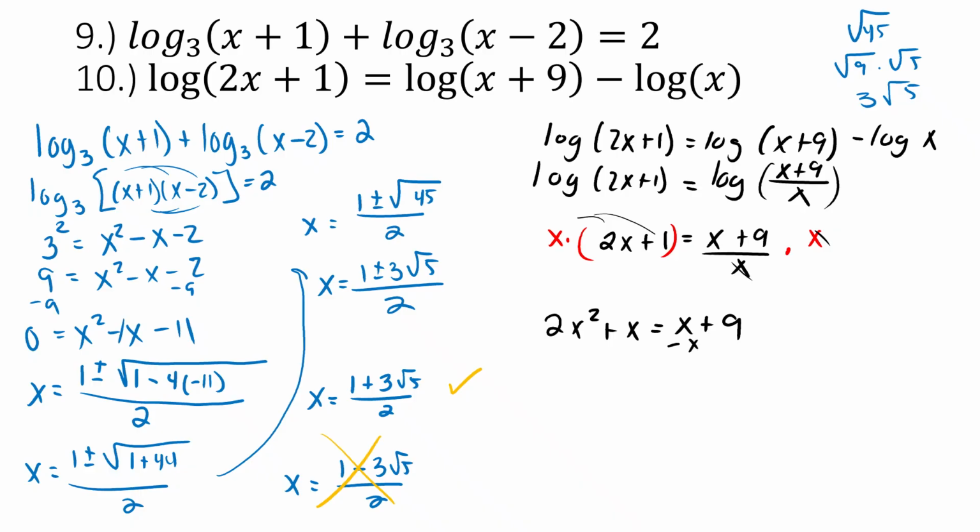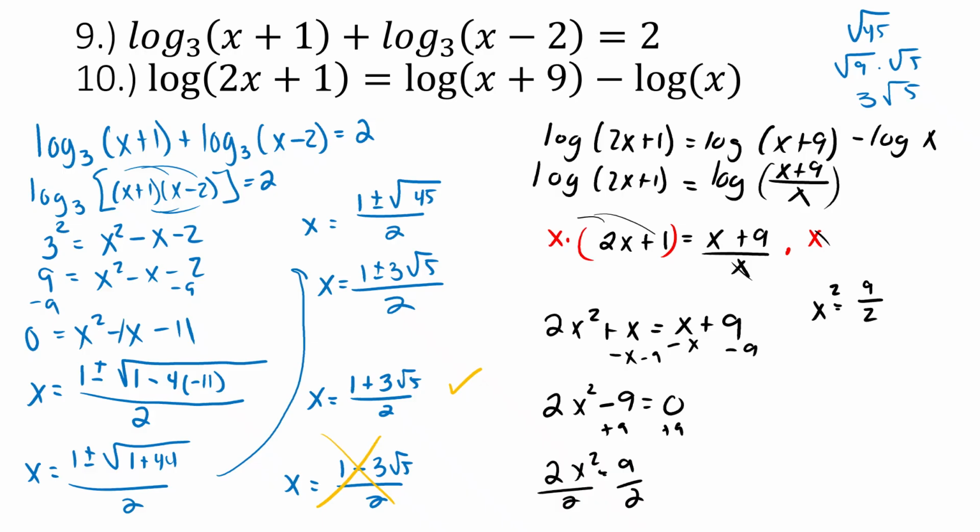And then we'll go ahead and subtract x from both sides and subtract 9 from both sides, which I realize I didn't have to do. I did all these out yesterday. Okay, and the reason I said I did not need to do that is, my instinct is, oh, it's a quadratic, go get that 0. But when you have a quadratic that does not have a b term, or your b value is 0, we can move the 9 back over. 2x squared is equal to 9, divide both sides by 2. So x squared is equal to 9 halves.